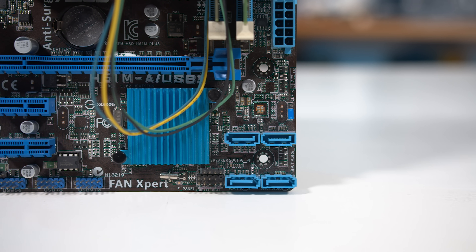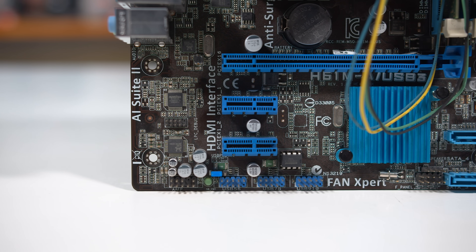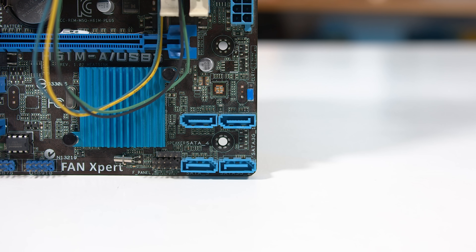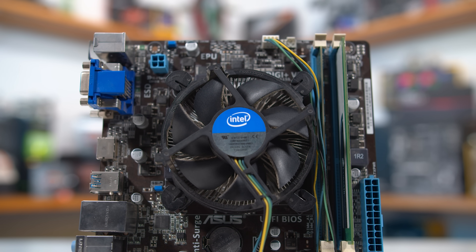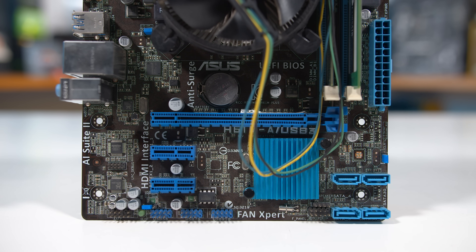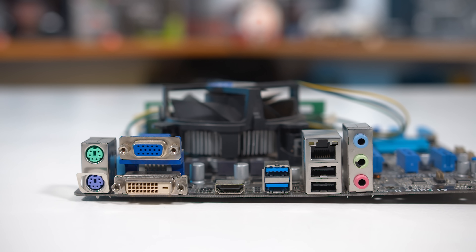The storage situation is at its limit too. My motherboard is an ASUS H61M-A USB 3, picked up for a bargain price. In 2019 there are numerous problems: firstly, there are just four SATA ports — and SATA 3 gigabit ports no less — so my boot SSD is speed-limited by the slow SATA port. And having only three remaining ports for hard drives simply isn't enough anymore. There's no room to move into 2020 — I need a fifth storage bay for next year's projects and there's no room available. The board also has only two rear USB 3.0 ports, no USB-C, no M.2 slots, and very limited PCIe capability. The time for this thing is up.